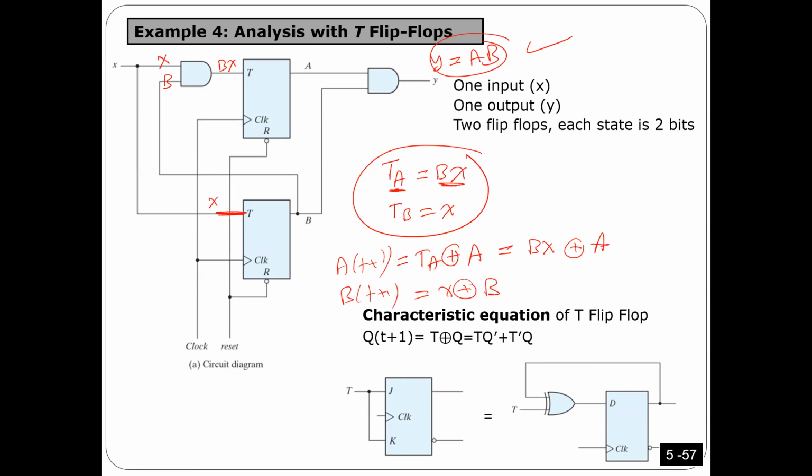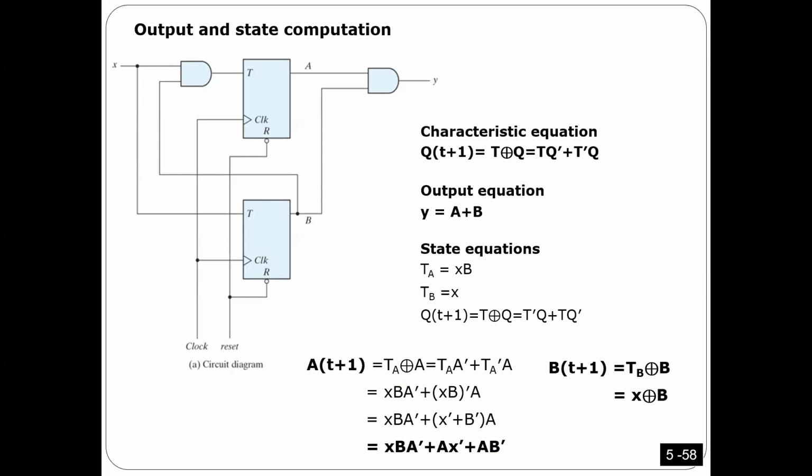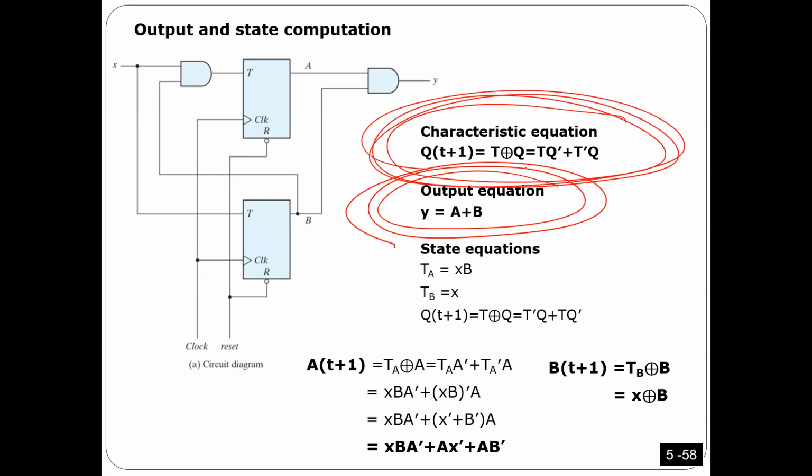This is the situation. Similar to what I explained before, now you have two options. Either in order to calculate the next state, it may be easy to go for this one, okay? Or you need to calculate these two, and then given A and TA, you can calculate the next state easily from here. Or this is easy, it's not a big one, this is a small one, right? So just XOR, you can do it whatever way you like, okay? That's exactly what I'm explaining here. You need to calculate the output equation, you need to know the characteristic equation, and you need to calculate the state equation. Here, we have two of them.